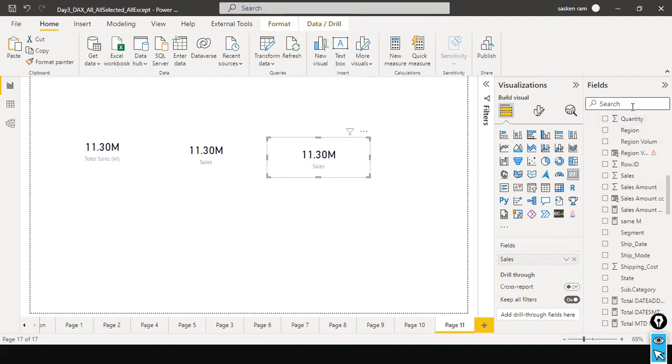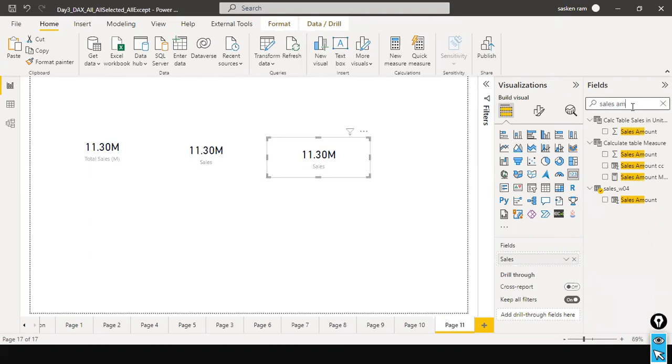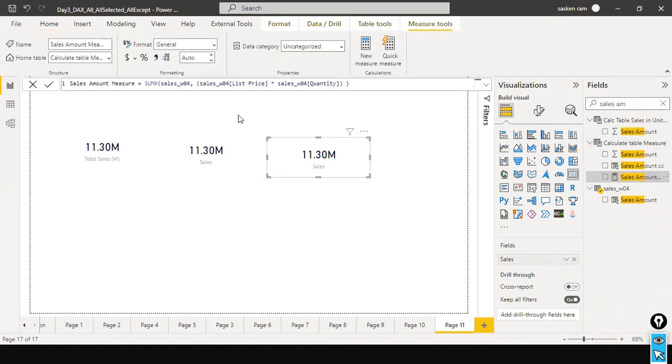Let me do one thing here. I think I have used the sales amount measure. In the interest of time, sales amount measure here. This time, I'm going to remove this one and use this measure. In this measure, I have used the sumx function.